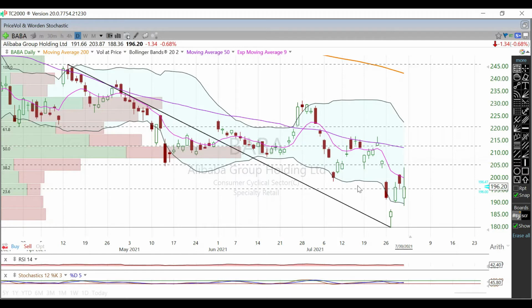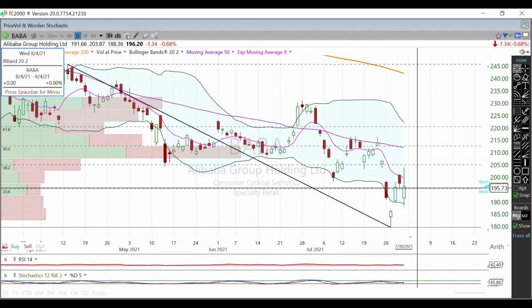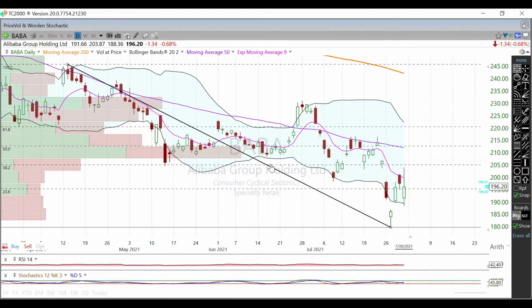So once we put this on here, all of a sudden you can start to see some decent supports and resistance. You can see right here a little bit of resistance at the 23.6. You have support here at the 38.2 level, and everything's kind of wrapped around this 50% right here. And obviously you can see some support right here at the 61.8 level. So for stocks where you don't really have a clear defined support and resistance, this also helps you out too, because all of a sudden, well, hey, now I kind of have an idea of where to get long or short this stock at.